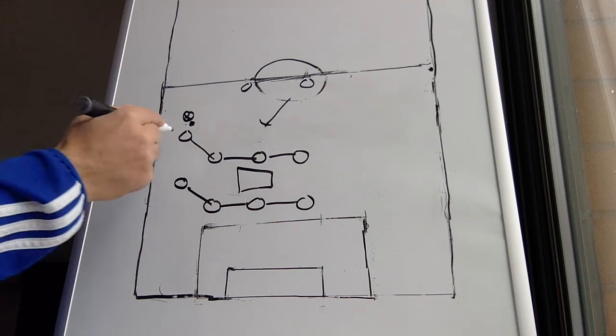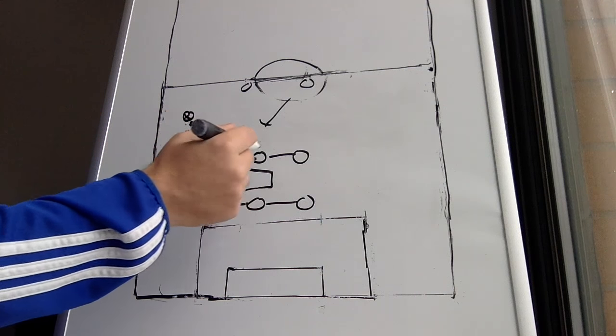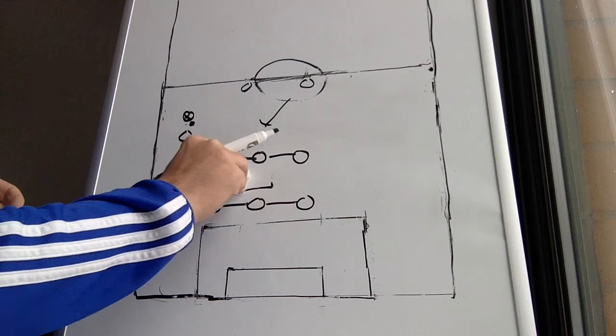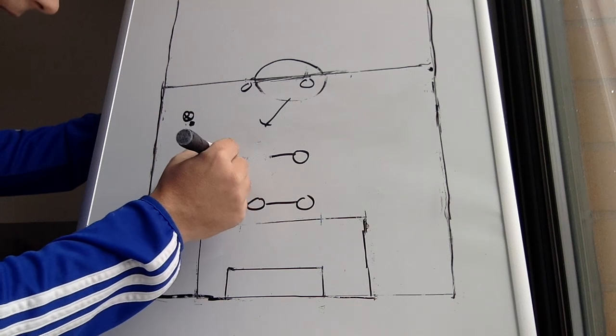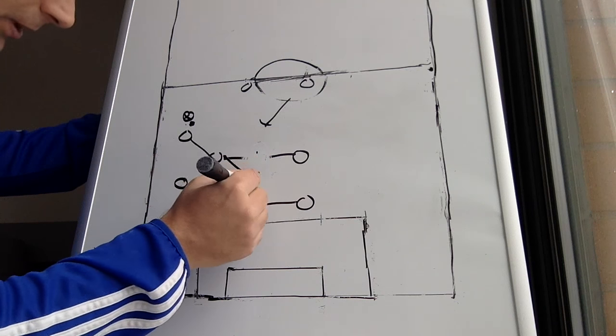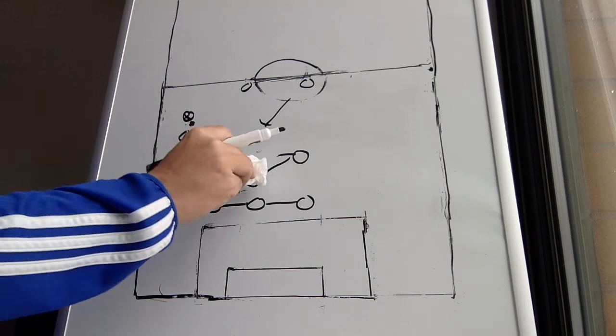So how do we fix this? This is a way, if you're a fan of Arrigo Sacchi and things like this, this is Italian zonal 4-4-2 defending. We don't want a striker sitting in the gap here. So instead of having this midfielder here, we're simply going to put him here. So now he's taking up the space in between the lines.